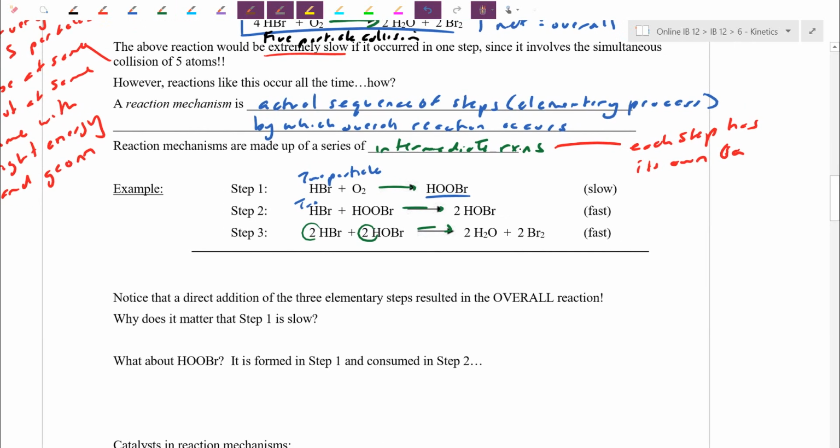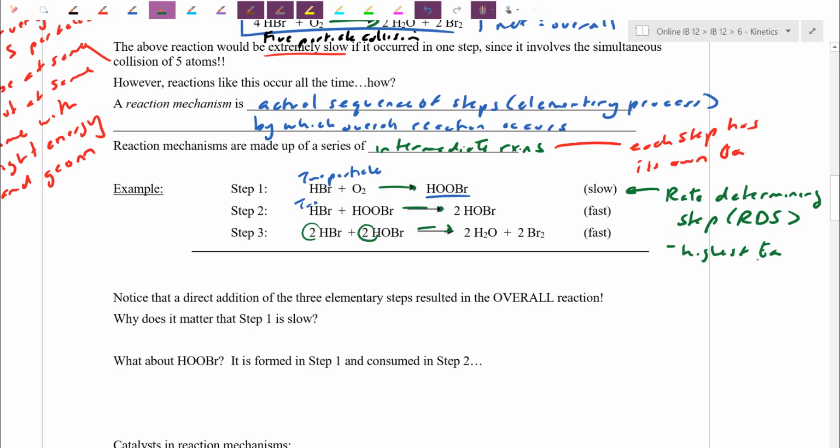Experimentally, one of these steps here is actually seen to be the slowest step. And it's not the step that I would have imagined. The slowest step is given a special name. This is called the rate determining step, or you can say RDS for short. If it's a slow step, even though every step has its own activation barrier, we expect this step here to have the highest barrier. These particles really need to be zipping away really quickly. This is the biggest hill to surmount. Once they've done this, the other two are relatively easy.